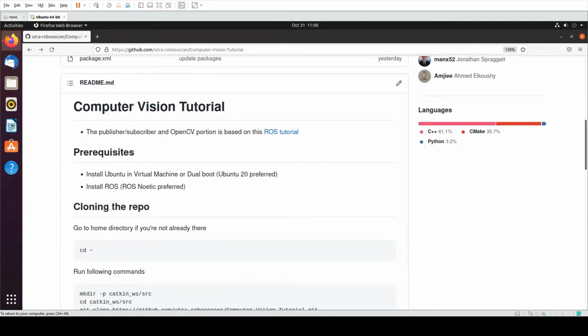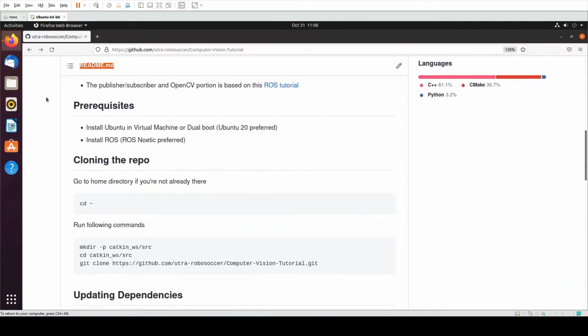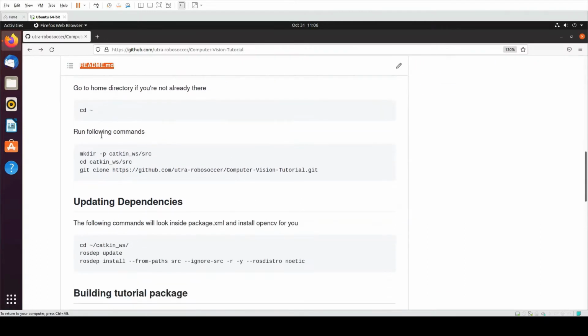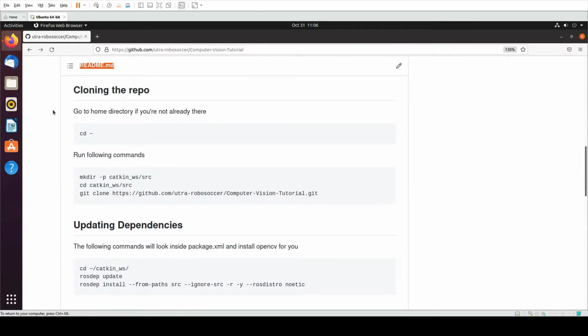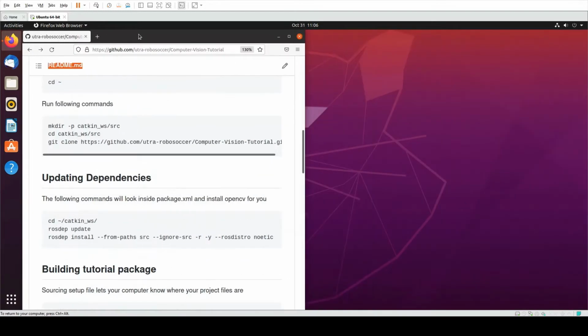There's a README file that contains all the instructions on how to clone and run the project. So let's follow it. I'm going to put this to the side and open up a new terminal.